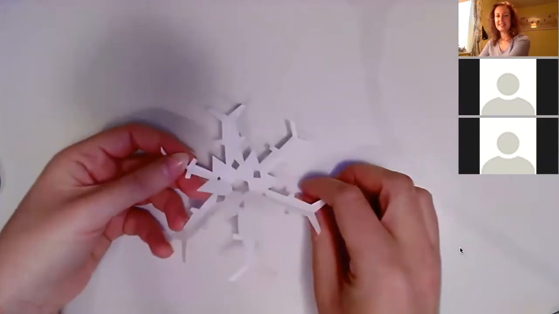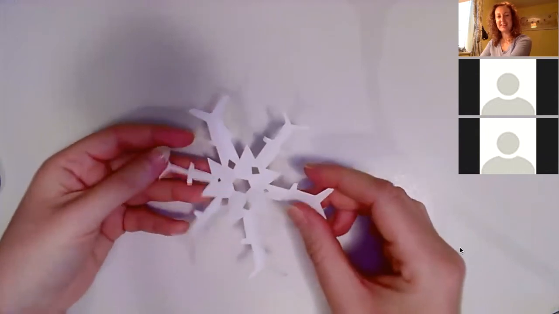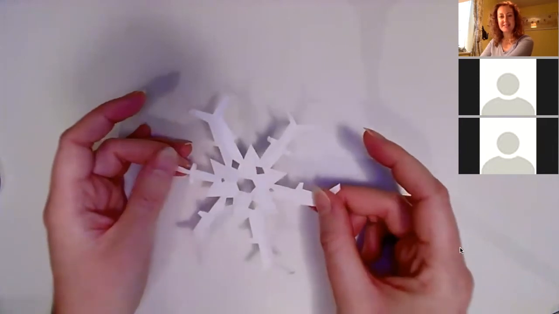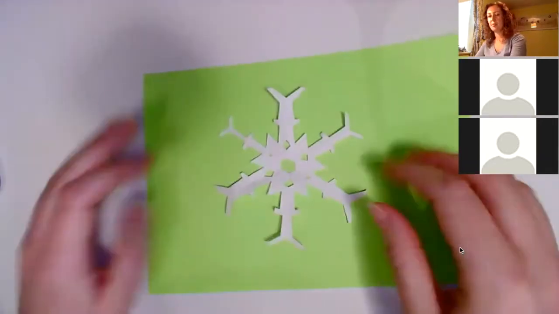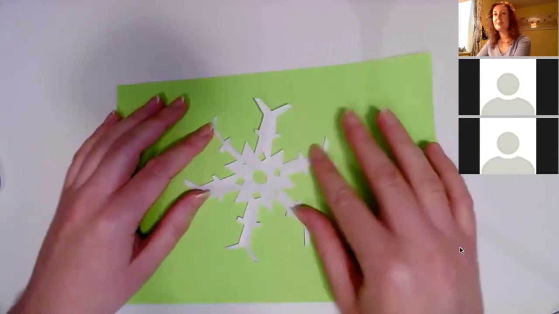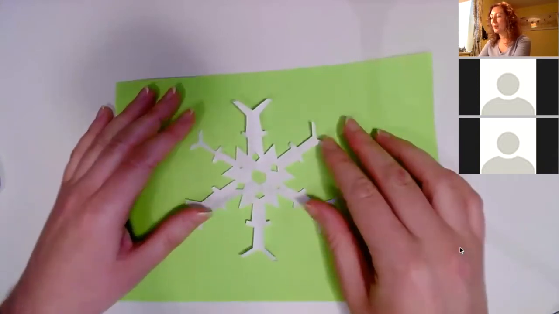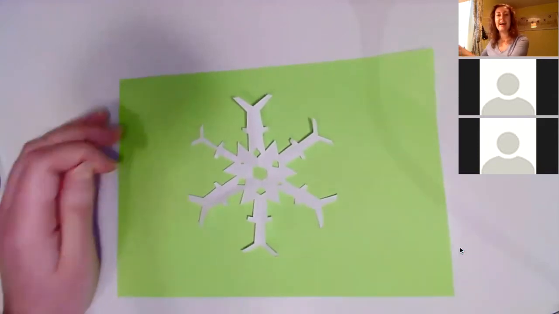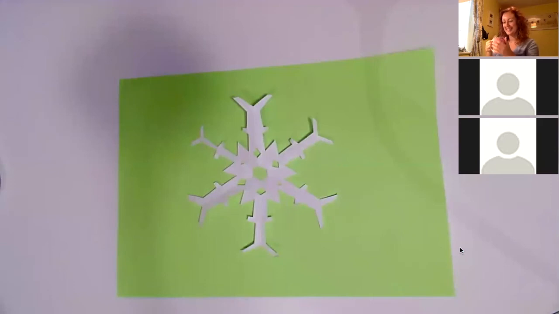Okay, and what we're going to do is we're going to make some lovely little paper snowflakes. So you might have already done this, so you might know how to do this, but hopefully you'll learn something new about them, because I can tell you a little bit more about the science of snowflakes as we go. So for this, it's hard to see over the white, so I'm just going to put a piece of coloured paper down so you can see my snowflake. So you might have made these before, but we're going to make them in what I like to think is a kind of scientifically accurate way as far as possible this time.